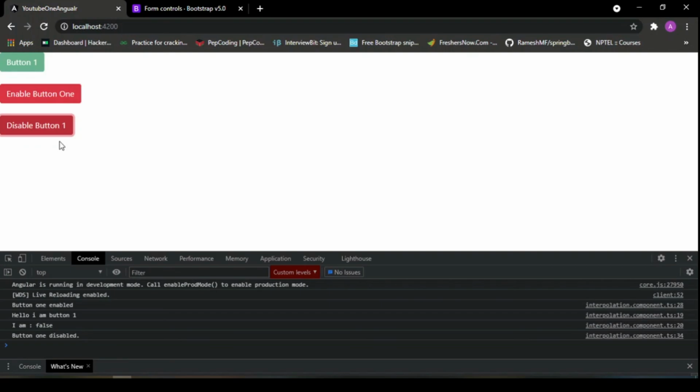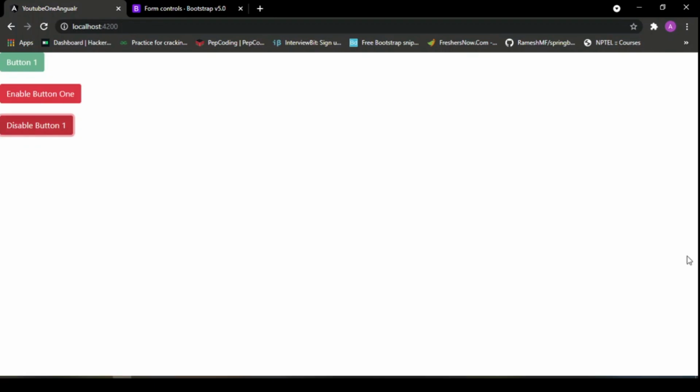Okay, I hope you like this video, because in this video we learned about two main things, that is property binding and event binding. You can play with all these kinds of things. You can play with cards, you can create a form, everything, and you can have property binding like this, creating a button and enabling that button. So in the next videos we would be discussing more over these, and we would be moving ahead with two-way binding and other stuff.